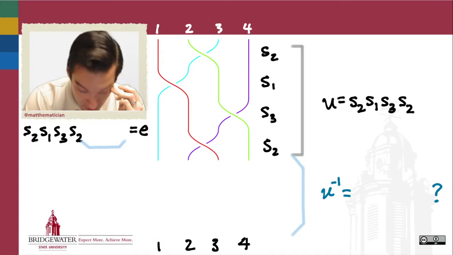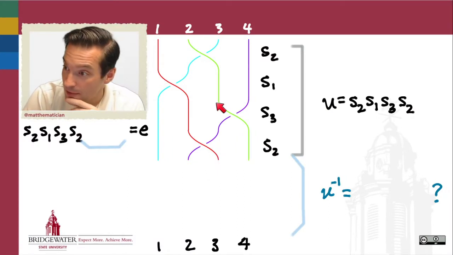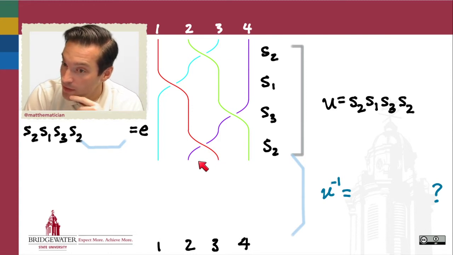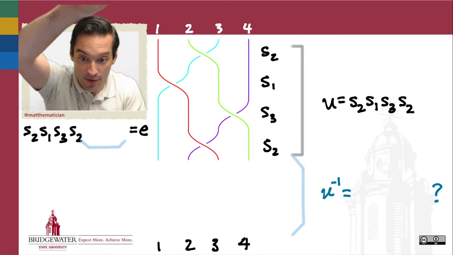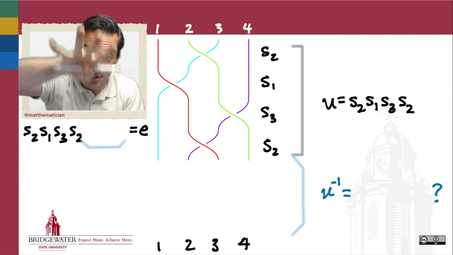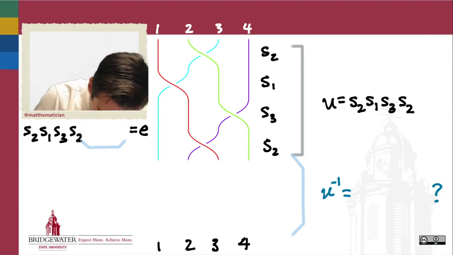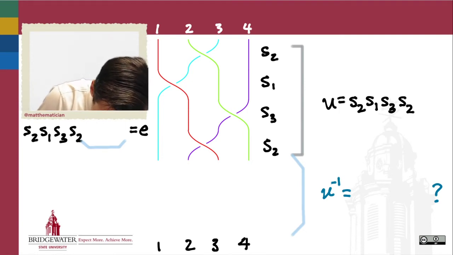Your strategy was to sort of work everything backwards. So you start at the bottom of this braid and ask, what twists do I need to add on the bottom of this so that I end up with a braid that ultimately is trivial, one that if I grabbed both ends and just yanked on the strings, they would all be untangled, right? And we would just get no crossings all the way from top to bottom. And so what was the first crossing that you put in your inverse? S2 inverse. So ideally that puts purple underneath red. Yeah, it puts purple back underneath what used to be the red.